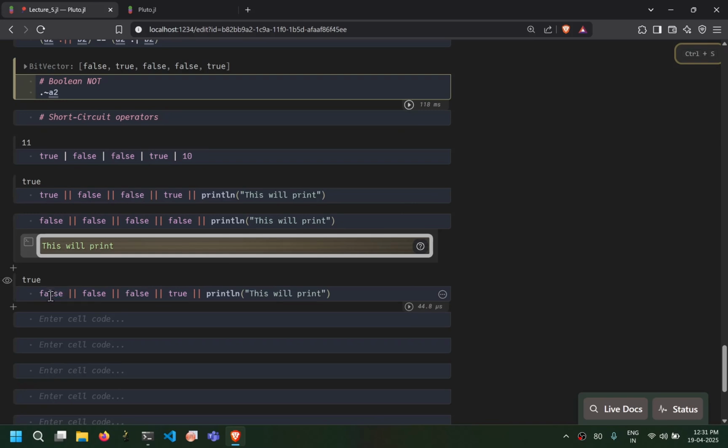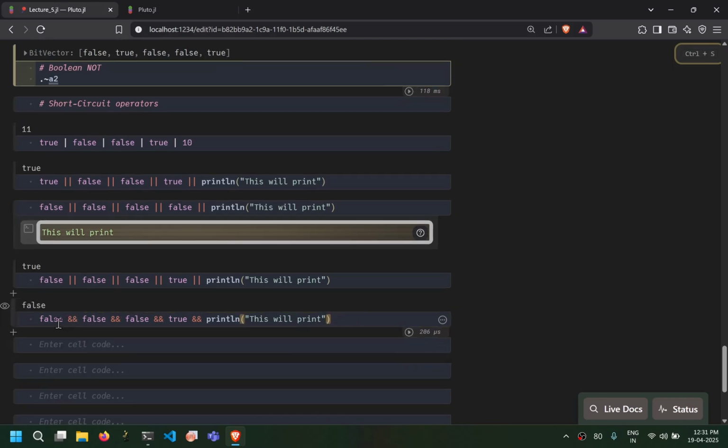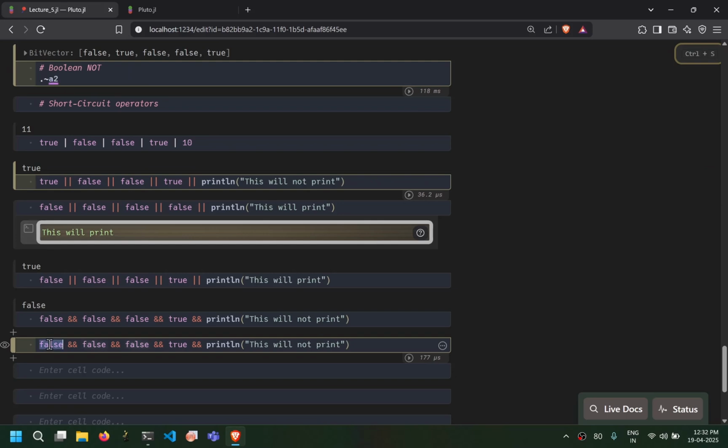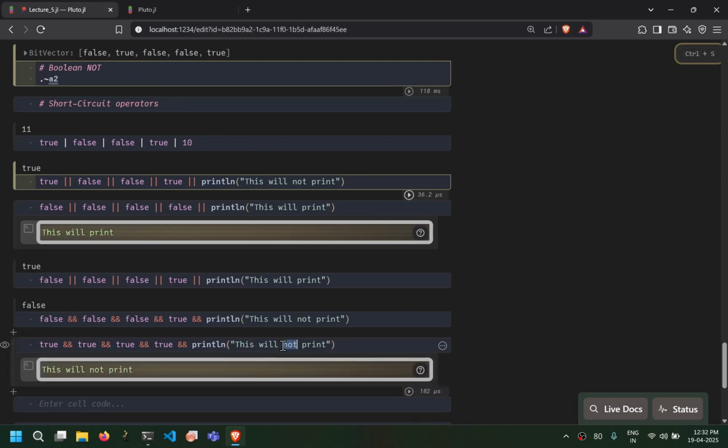So it can be done with this AND operator also, and you will see, since our first value is false, it knows that whatever I write after it is always going to be false. So it will never get to this and this will not print it. So what we can do, we can make everything true. Then only it knows that I want to see if there will be any false in the expression so that the evaluation can be confirmed. If not, I will just go over all these values, and if it is true, then I will come over here and print this. So now you will see that this will print.